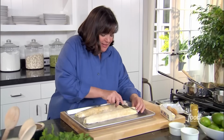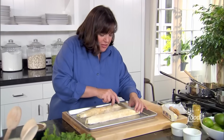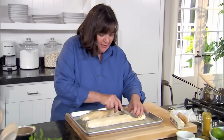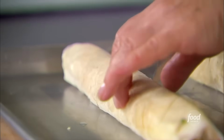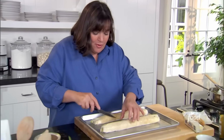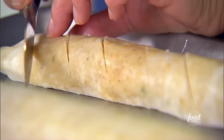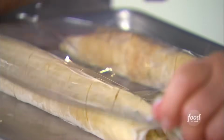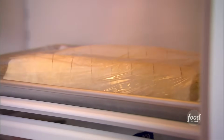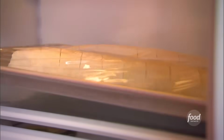I'm just slicing these into like 1.5 inch slices on a diagonal. I'm going to bake them in a roll. And then after they come out of the oven, I'm just going to slice them all the way through. And when I get to Barbara's, I'm going to bake them at 400 degrees for 15 to 20 minutes, and they're going to be crisp on the outside and delicious on the inside. Crab strudels are ready to go into the oven at Barbara's, 400 degrees for 15 to 20 minutes, and they're going to be so good.